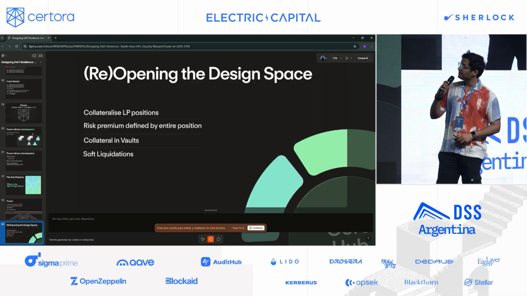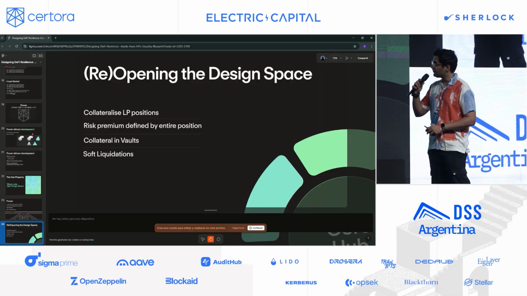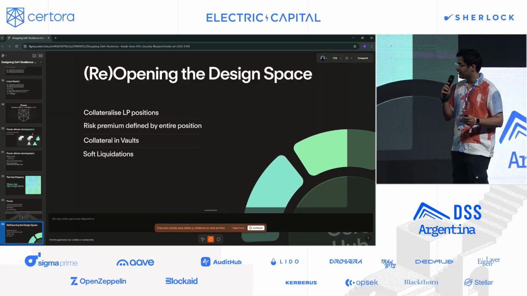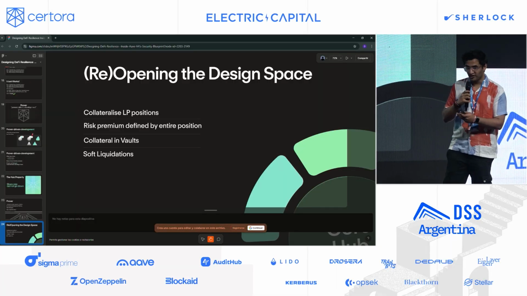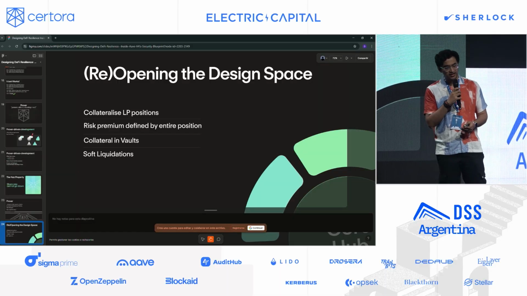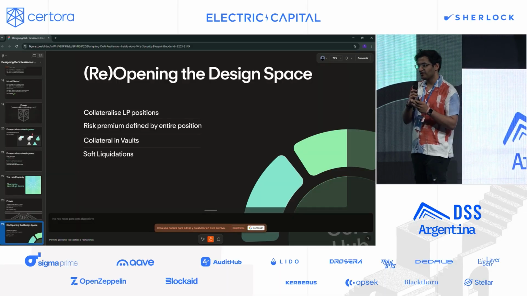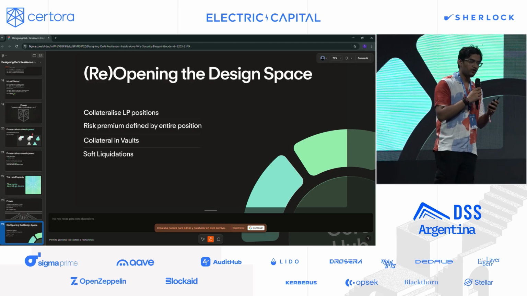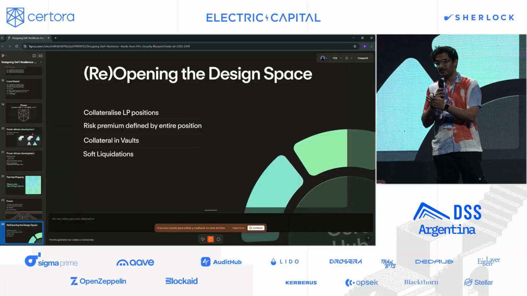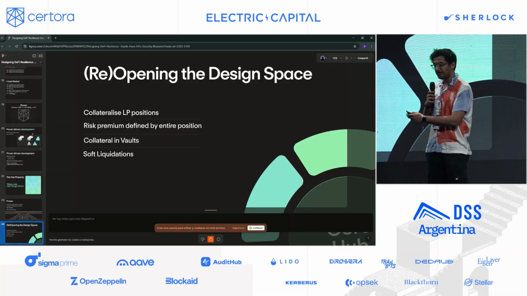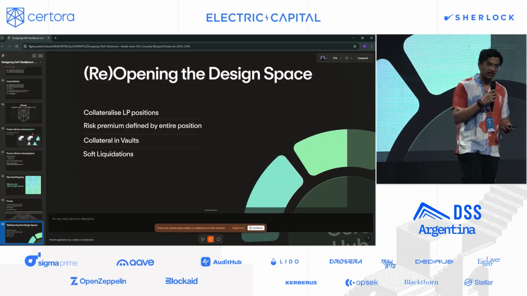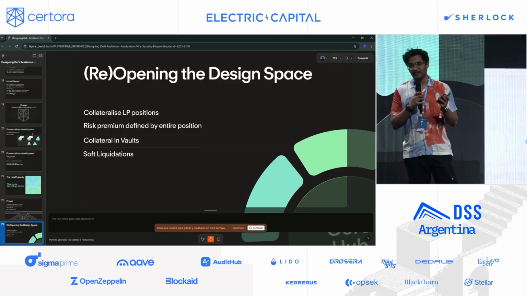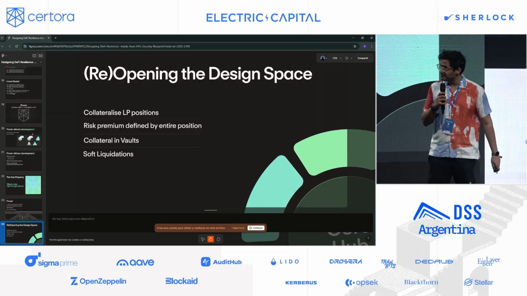Really quickly to conclude, Aave V4, because of its secure development, opens up a lot of design space, and some examples could be that, like we've talked about, you can collateralize LP positions. One more is that because of the way that risk premiums work, they're very modular and extensible. They can be built not just on your collateral, because the current market works just like a V3 market. They can work on your entire position, like an options market, where your risk premium is sort of exactly equivalent to a margin, for example.